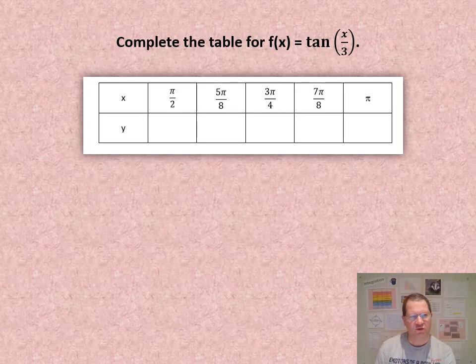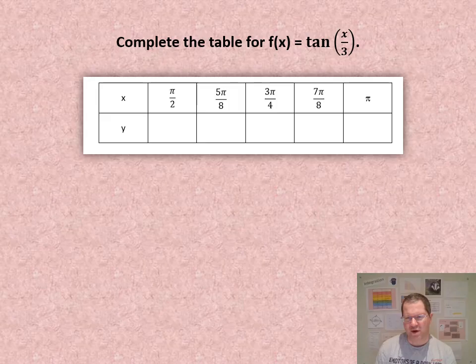So given that we're using the trapezium rule between pi over 2 and pi, and that h is pi over 8, we can work out the x ordinates by adding pi over 8. So pi over 2 plus pi over 8 is 5 pi over 8. Then we get 6 pi over 8, which cancels to 3 pi over 4. Then 7 pi over 8, and finally pi.